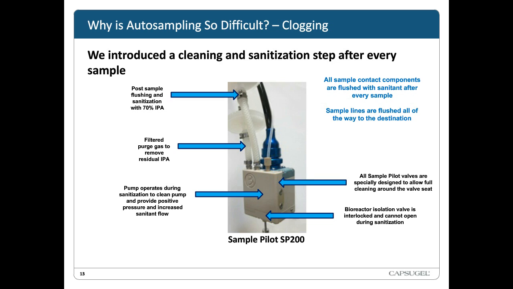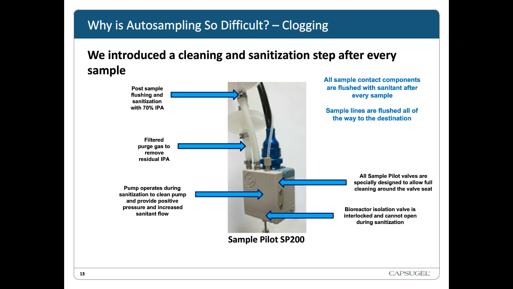Then the last problem that's seen frequently is clogging, and this is a big problem we're constantly working through: cells accumulate in nooks and crannies of the pipes. So the system has been designed very specifically to have valve seats that are very easy to clean behind. We take care to make sure that all the dimensions flowing in and out of the system leave no nooks and crannies or places to connect.